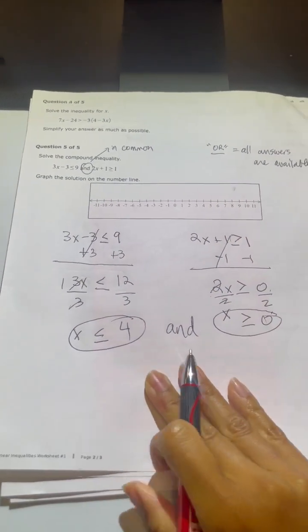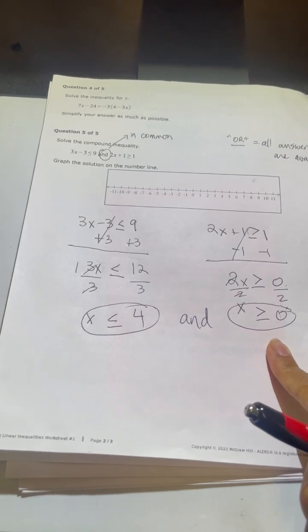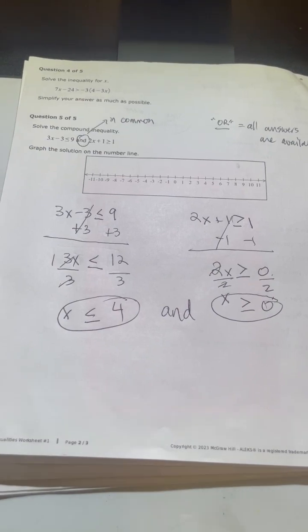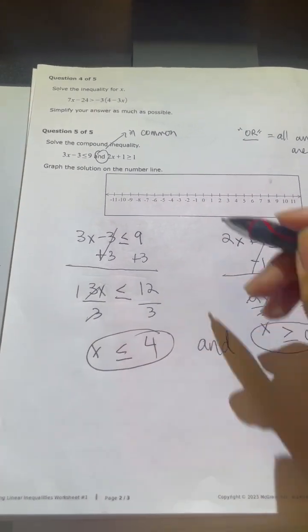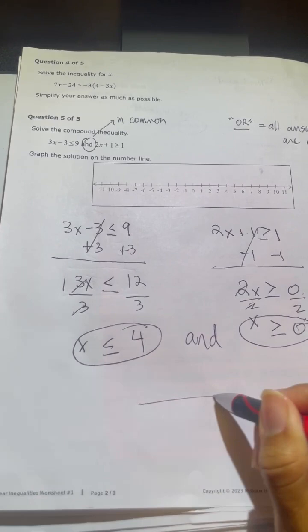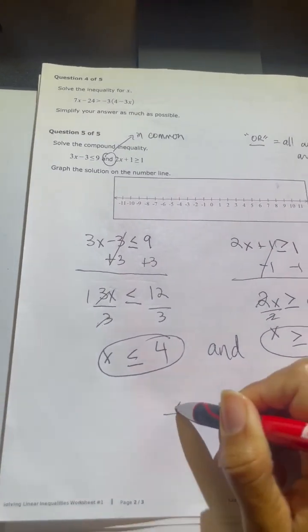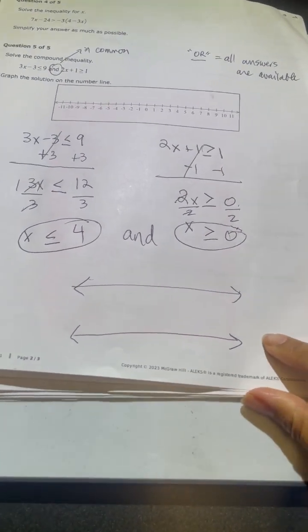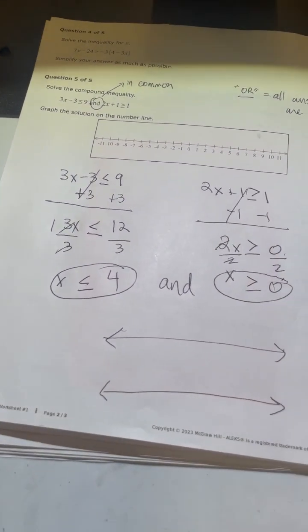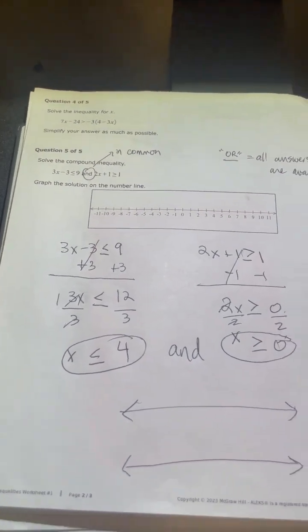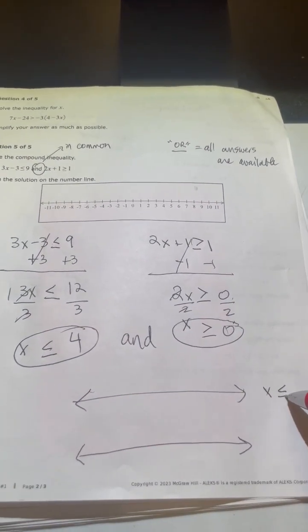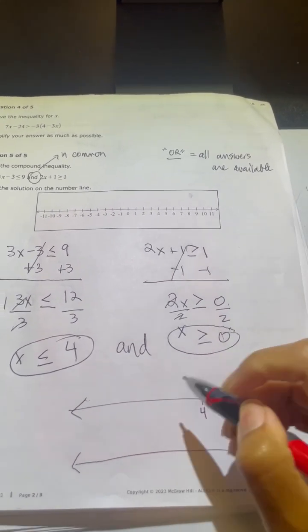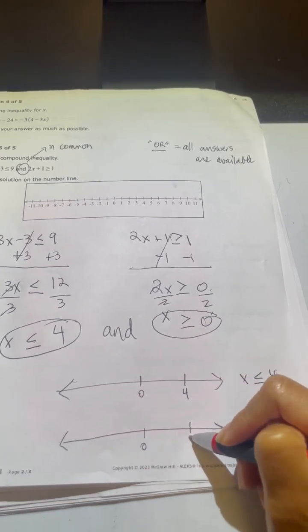So the answer is going to be what they both have in common, right? Like what do you and someone else have in common? So here, before I put my final answer, it's nice to see a visual of it. So I'm going to put two visuals here, one on top of the other. This is a technique I do because I'm just more of a visual person. I'm like, what do they both have in common? I can't visually see it. So for me, I say, okay, here's my 4 and here's my 0, right? So I put two number lines.